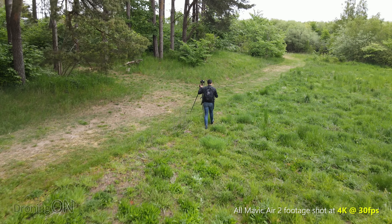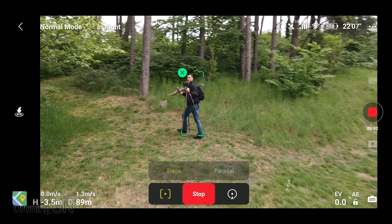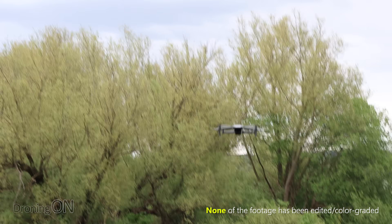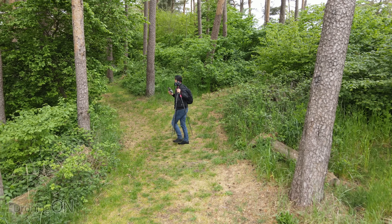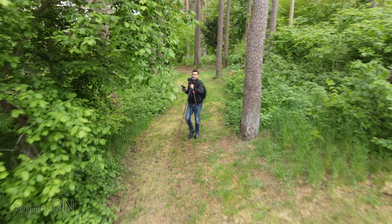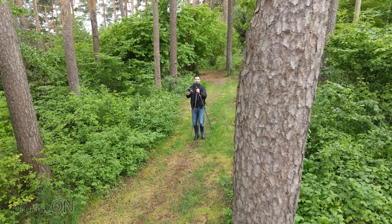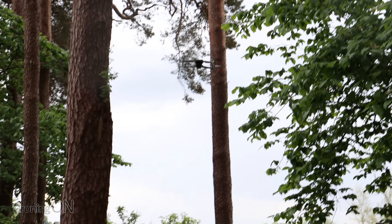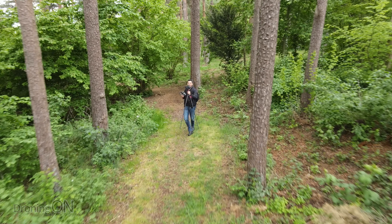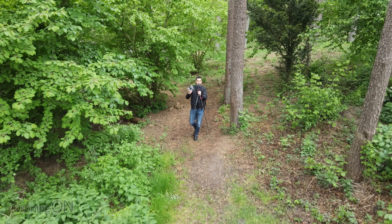I'm going to go up the forest route here — this looks perfect. Right, this is going to be very challenging. You can see it following me, coming through the forest very carefully. Here's a nice bit — watch how the drone is going to get through here. Oh it's not sure what to do — it's moving to the right and going up a little bit. Effortless. Now okay, this isn't a Skydio, it doesn't have 12 obstacle avoidance sensors, but still it's incredibly impressive.